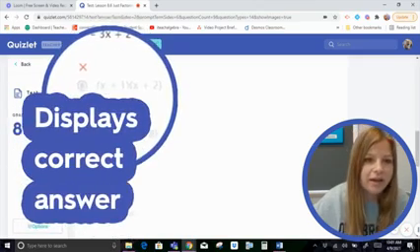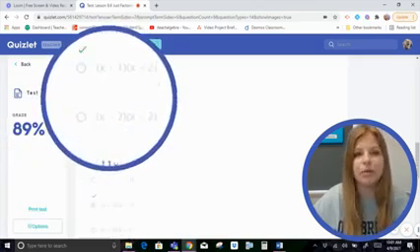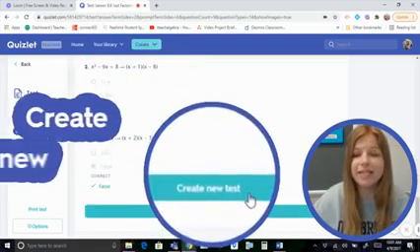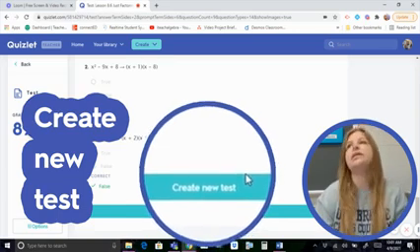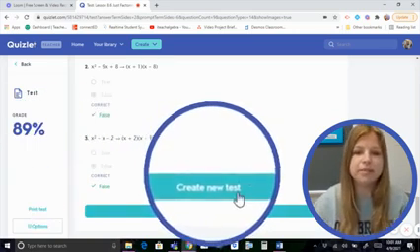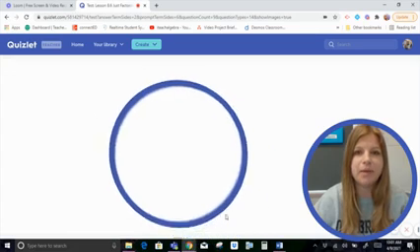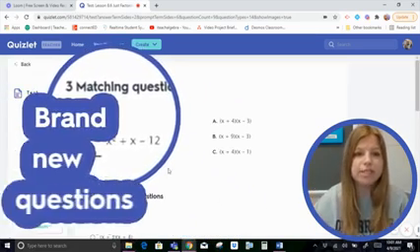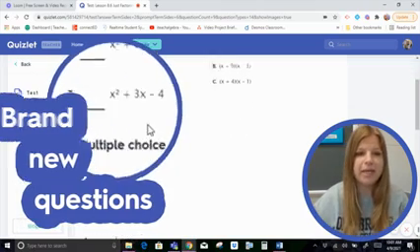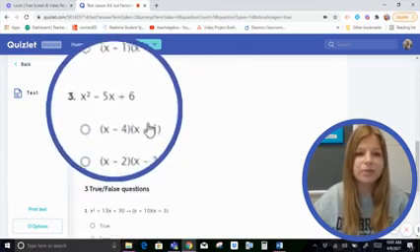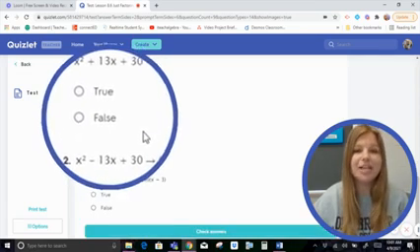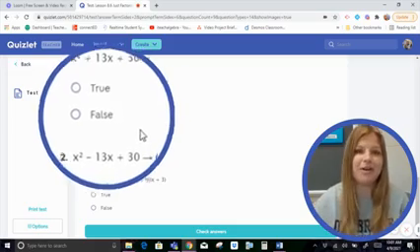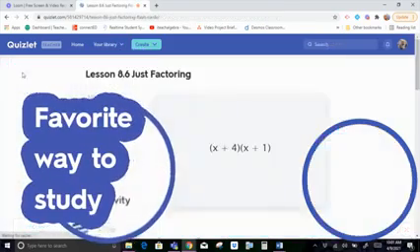I know that's pretty fair. Light on the screen. It's going to show me if I got a question wrong and give me my full result. Then it also says create a new test. So let's say I studied and I said, you know what, I just want to do a brand new test, but I still want that formatting to be the same. Once you click create a new test, you're going to see you get brand new questions that pop up in the same formatting. I can go ahead and answer this quiz, my test, check my answers again, and just keep studying that way. So tests is definitely one of my favorite ways to study for sure.